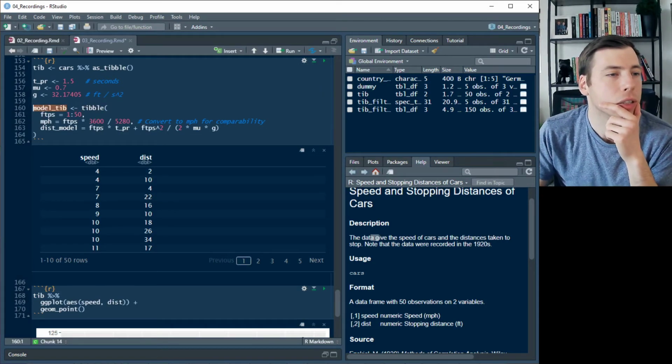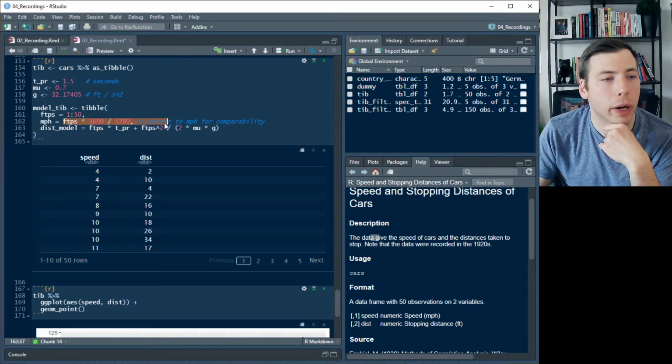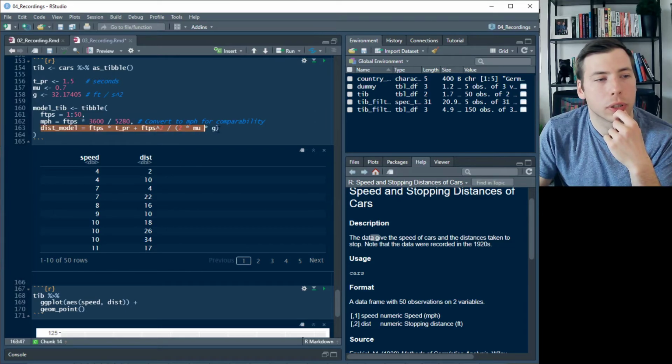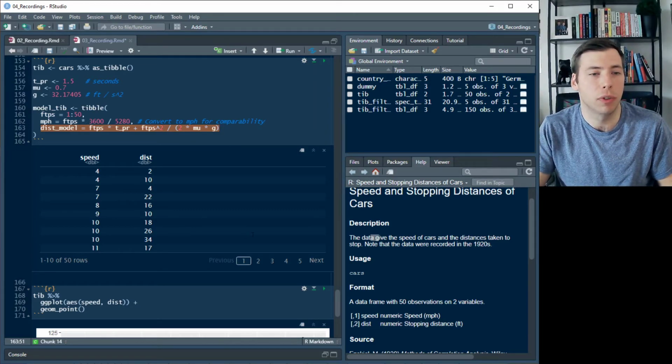What I've done is just created a new table with the theoretical distances. I've taken the speed in feet per second and converted it to miles per hour so that we can compare it to this column here, and then I've computed the distance it has taken to stop from the theoretical model, just plugging in the formula.